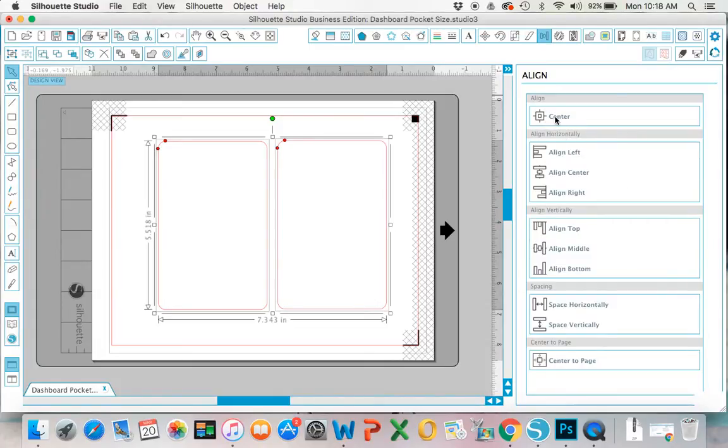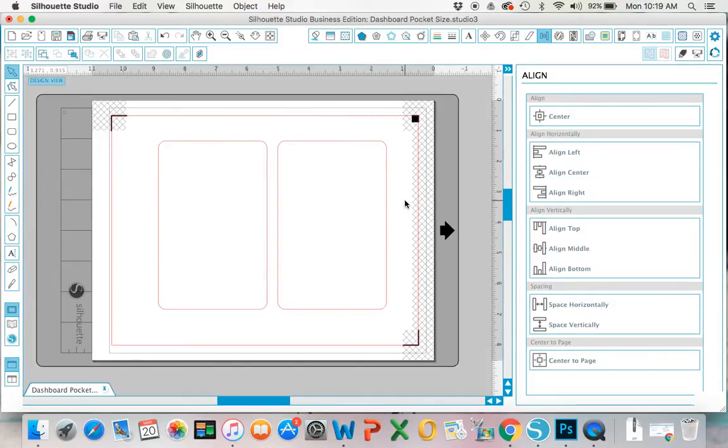Aligning center will put these right over top of each other, and I don't want that to happen. Aligning horizontally, unfortunately, that's going to put them where I don't want them either. I want to align them in the middle. I want to basically say there's an imaginary line right here, and I want them aligned. It's not going to mess with this measure here. So what I'm going to do is I'm going to click right here and click Align Middle, and now they're even. I'm not going to move them again because I don't need to.